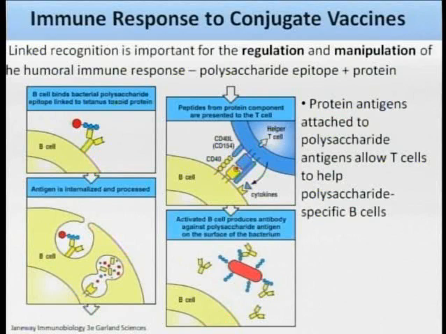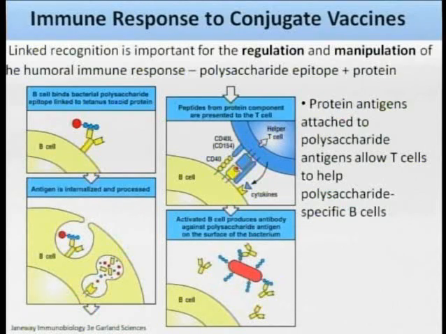But where linked recognition comes in is that the B cell receptor and the T cell receptor that gives it help have to recognize something that were at once linked. That's linked recognition. So even though the T cell is recognizing a different part of this complex, it was still linked. So the B cell responded to the blue polysaccharide, whereas the T cell responded and gave help based on recognizing that little bit of protein. So this is where vaccine biologists can manipulate or regulate our immune response by conjugating or linking these two things together, allowing for T cells to give B cells help. And we would see this in response to a conjugate vaccine. So this is how the immune system would respond to those conjugate vaccines.